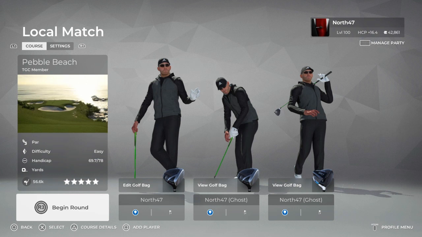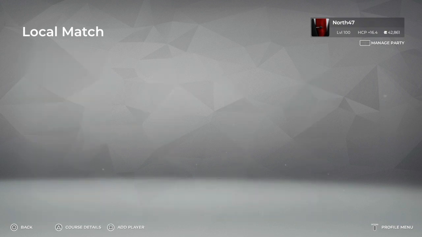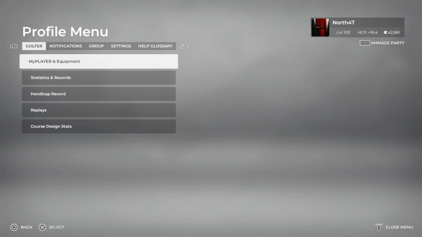So you'll see here on screen, I've got two ghost balls that I did earlier. We're going to be playing at Pebble Beach, which I'm sure most of you are aware is pretty much my favourite course. So I'm going to show you what I've set up for this round, and then I'll get into the other clubs.